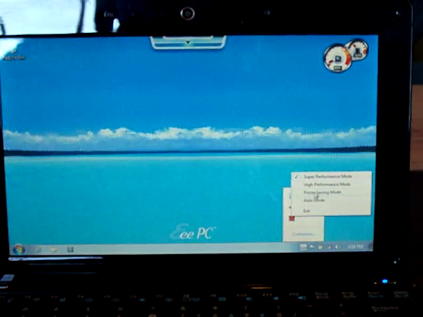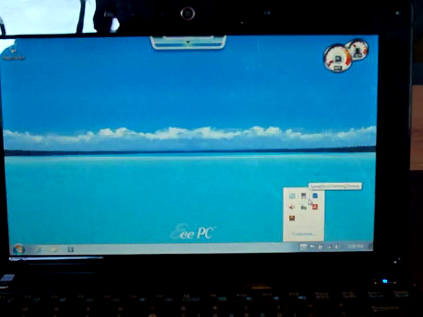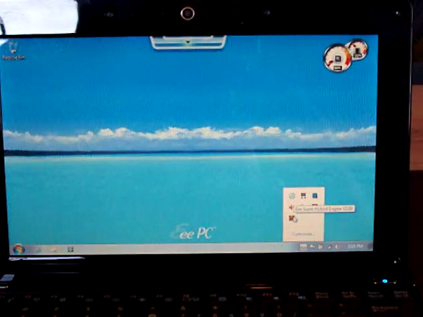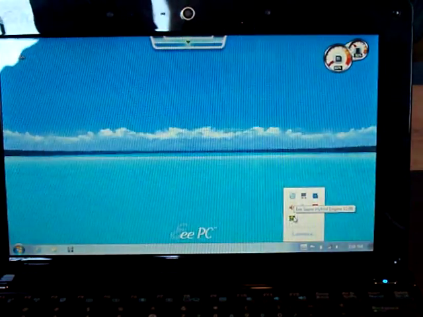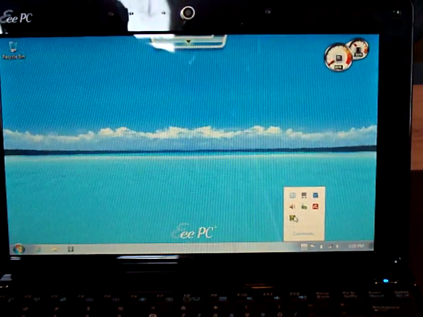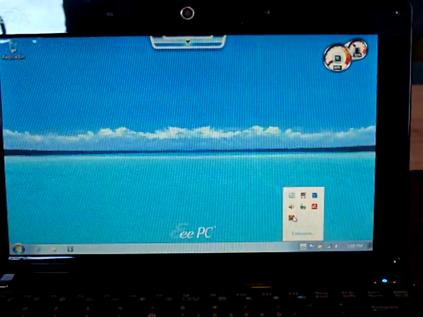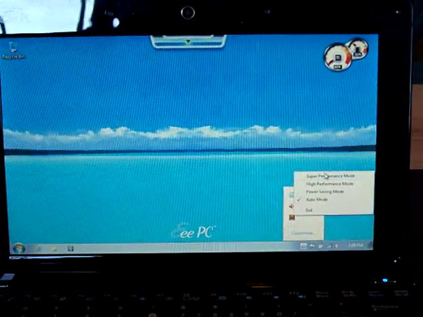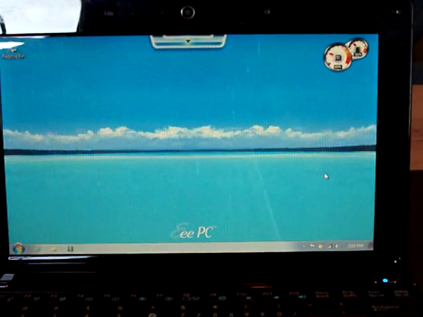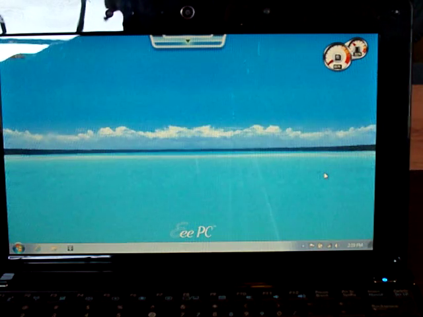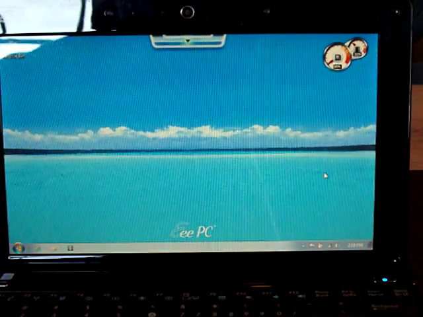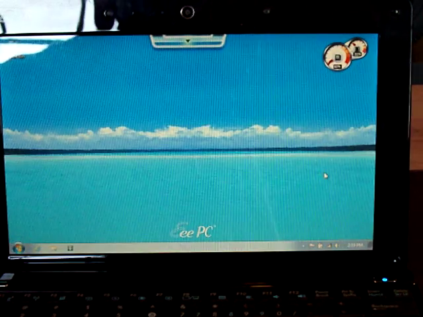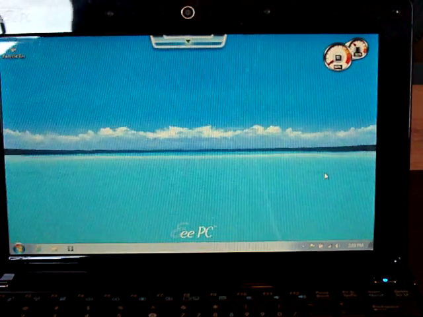Usually I leave it in auto mode. When it's in auto mode and it's plugged in, it'll go into high performance. When you unplug it, you'll see it changes to power saving. So, let me get that plug back in. See, it jumps back to high performance, auto high performance. If you right click on it, there is a super performance mode. It won't go into that automatically, but when you click on it manually, it'll go into super performance mode. And it definitely gives a little bump in performance. Windows Experience processor will jump from 2.2 to 2.3. And also, if you're online playing games, you'll see there's less lag when it's put in super performance mode. So that helps out as well.